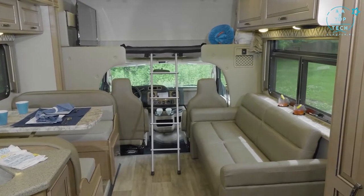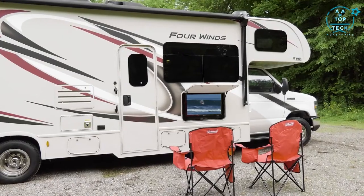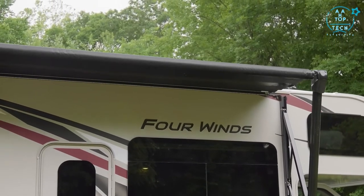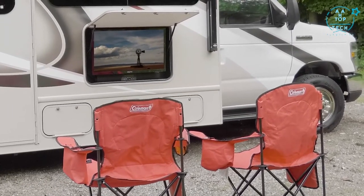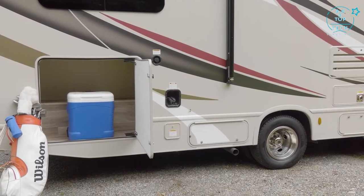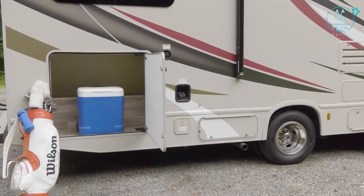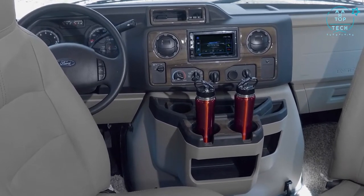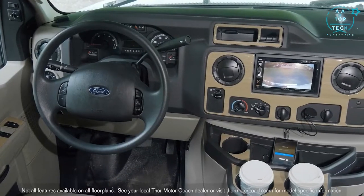Because there is so much storage in the Four Winds, staying organized is easy — you'll have no problem grabbing the items you need when heading outside. You're going to love it out here under the power patio with LED lighting. Pull up a chair — this is a great spot for watching the sunset or catching a movie on the TV with sound bar. Packing for longer trips is not a problem; the storage bays are designed for your larger, oversized items. On the drive, the touchscreen offers Sirius XM satellite radio and Bluetooth connectivity so you can play your favorite songs, and some units feature navigation.